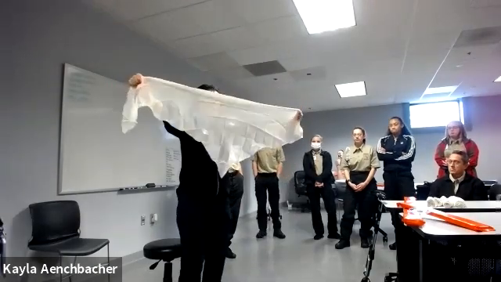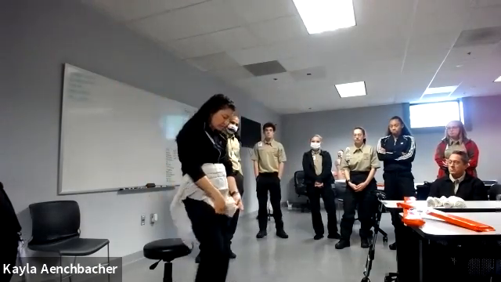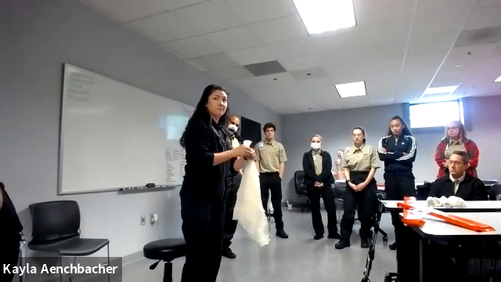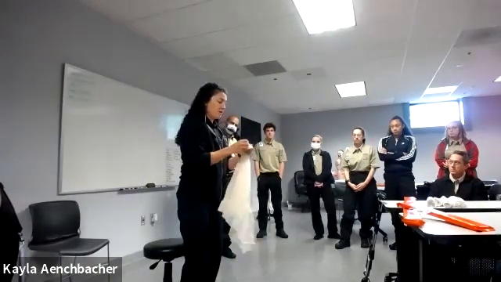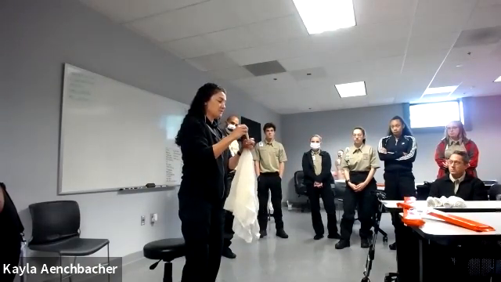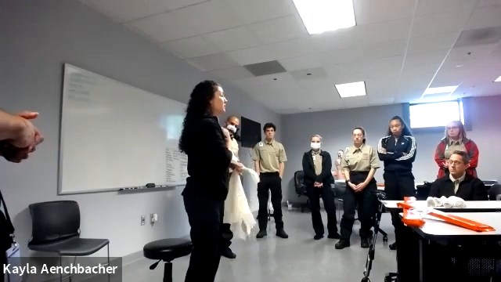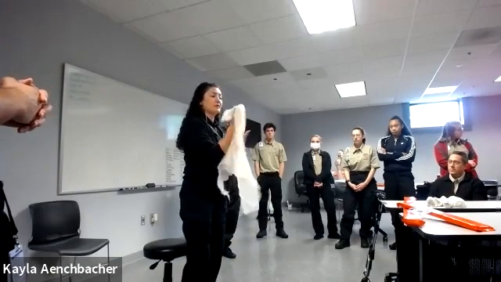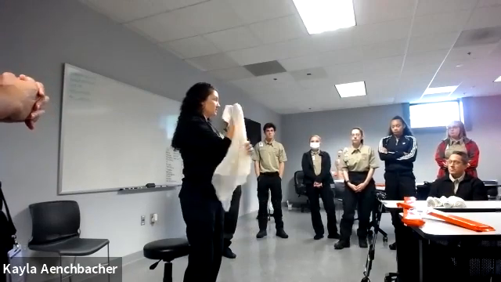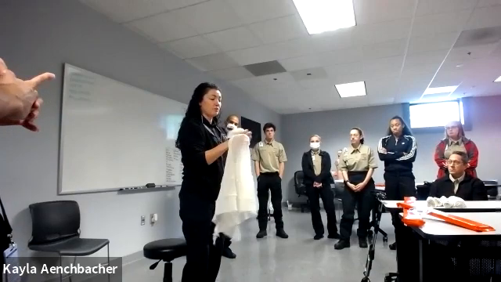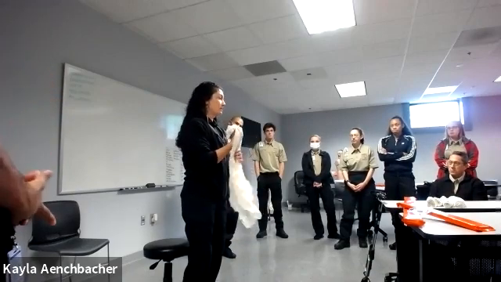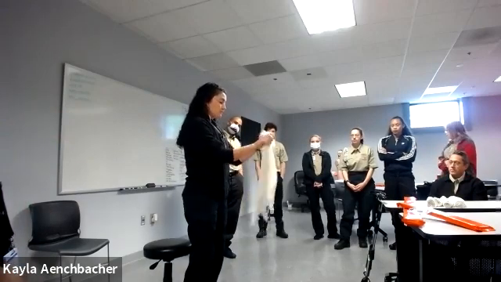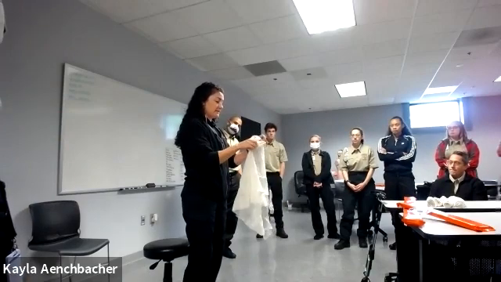Okay, go ahead and do yourself a favor. This point right here, go ahead and tie a knot in that point. So that way, especially if you're having to use this as an actual sling to hold and support the upper arm, the upper extremity, you just created a little pocket for the elbow to sit in. So it serves as kind of like a hammock. Okay, if that knot is not there, it's not going to do anything to try to hold that upper extremity up. Okay, so triangle bandage, take it out of the package, nice and clean.